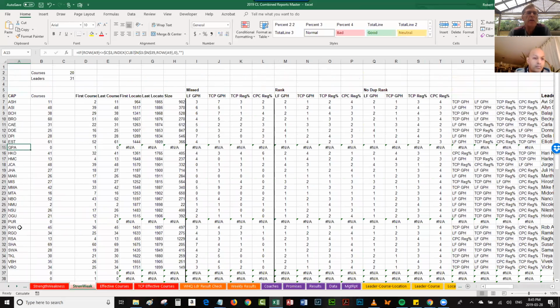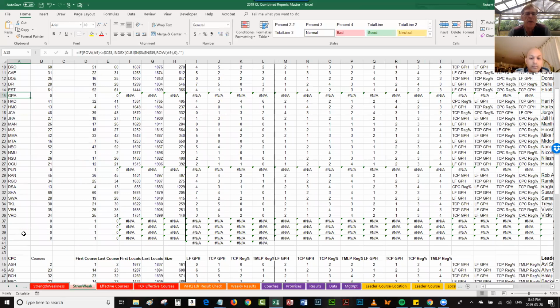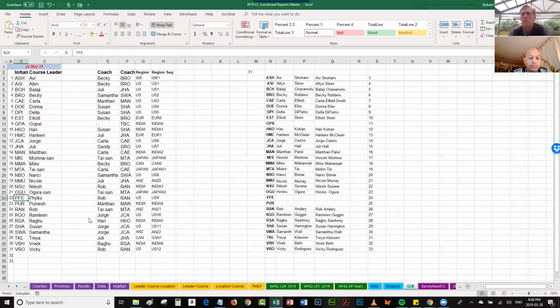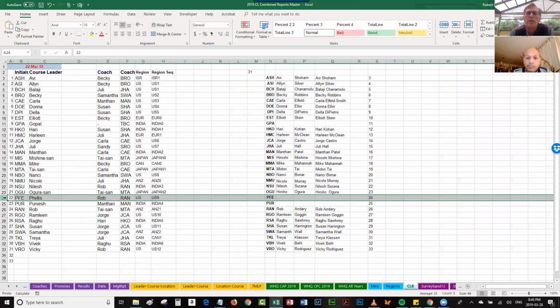Okay, so next one. Pravesh, so you may have to add her here. Where? Oh, those come from CLB, all right? Yeah. So right click it, take a look at the CLB now. Just right click and unhide the CLB. Is CLB unhidden or hidden? Oh, I'm here. There. It was. Our coach is Rob. There it is. It's the right-hand green one, yeah. Is Phyllis there? PFE. It's right there. Okay, and Rob is her coach, so that's good.